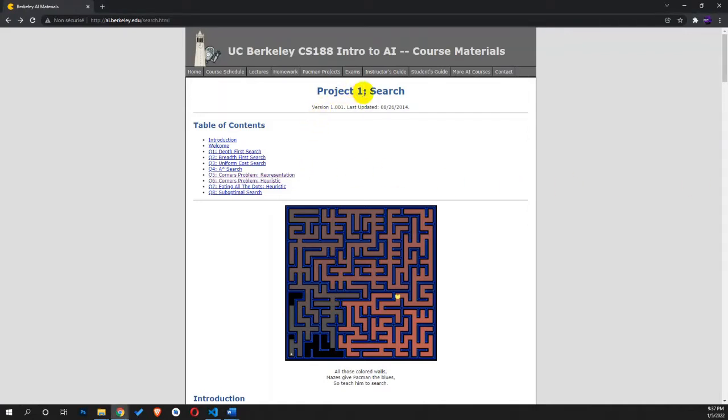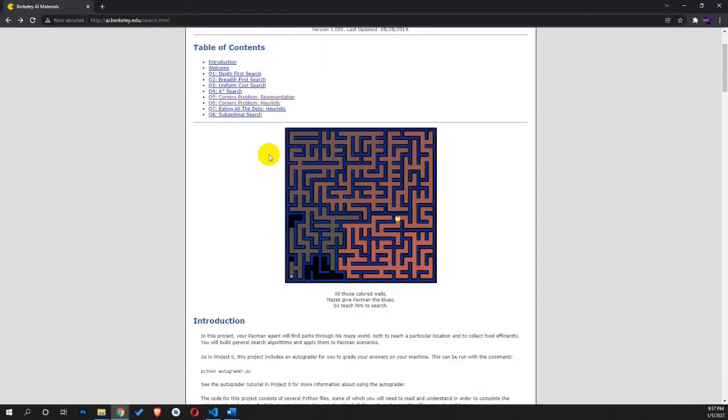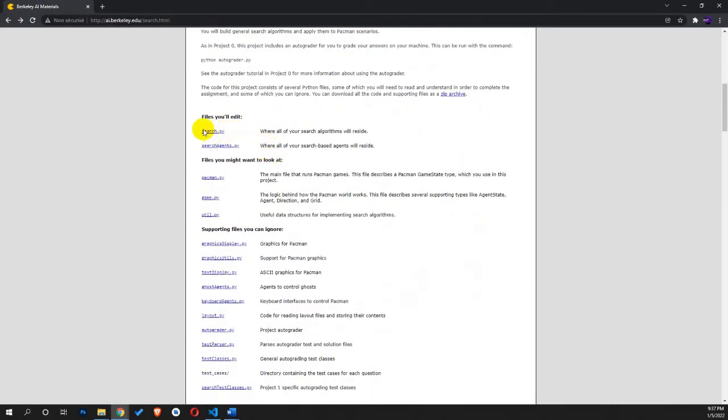So let's take a look at the content of this project. We have many files in this zip file. If you download it, you will find those files in this zip.